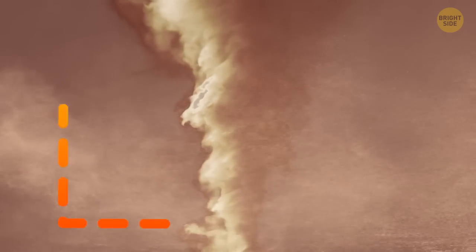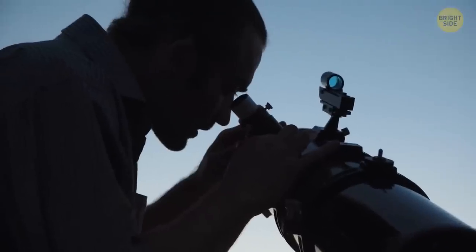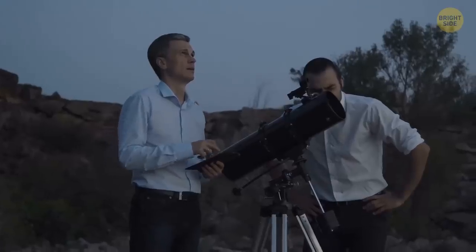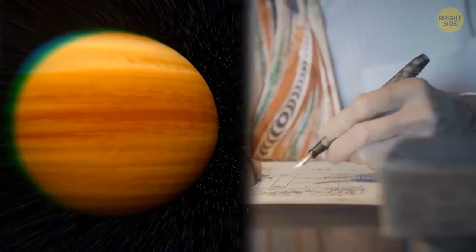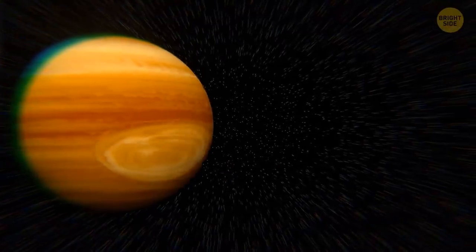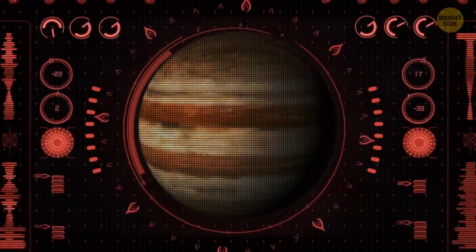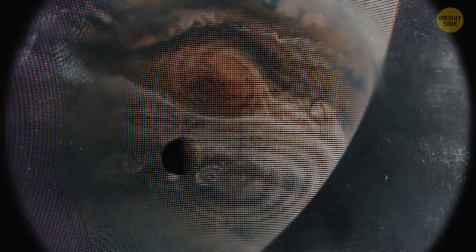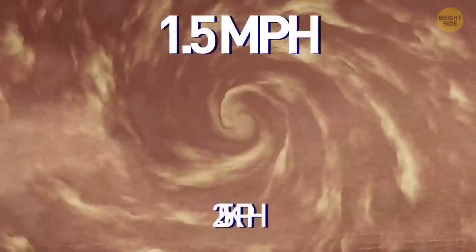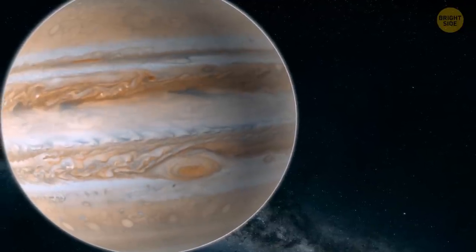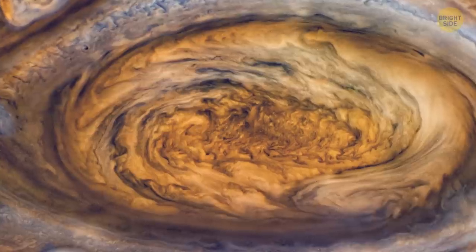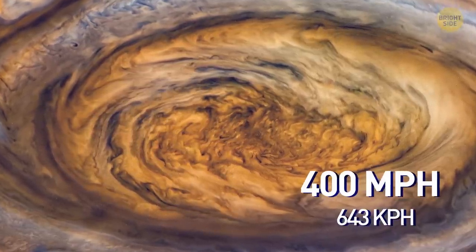The storm itself is warmer at the bottom than at the top. People have been watching the moving vortex on Jupiter for more than 150 years. Some time ago, astronomers predicted it would gradually slow down and become smaller or disappear entirely. But after analyzing data from the Hubble Space Telescope, researchers were baffled to discover that the winds at the outer boundaries had actually picked up speed. The change is no more than 1.5 miles per hour per Earth year. It's a tiny change, but the wind speed at the edges can reach a mind-boggling 400 miles per hour.